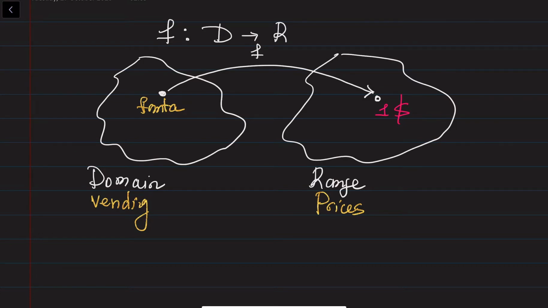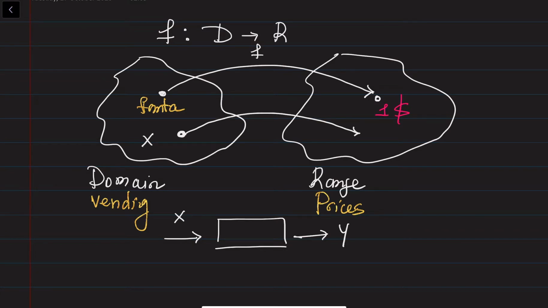Essentially, you can understand a function as a kind of machine which takes some input x and gives you some output y. Graphically, it means that you've got some x from the domain and you find its corresponding y in the range. And this arrow or map, which corresponds x and y, is called the function.